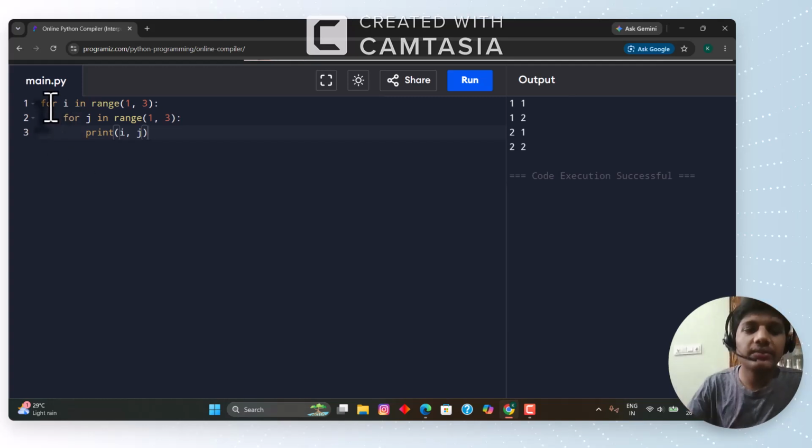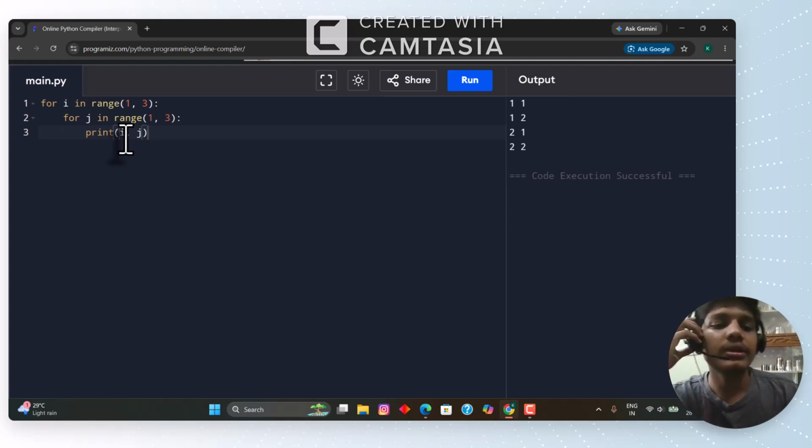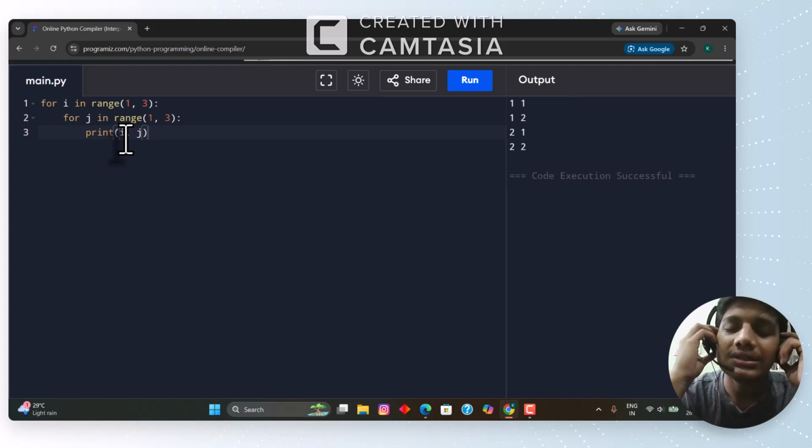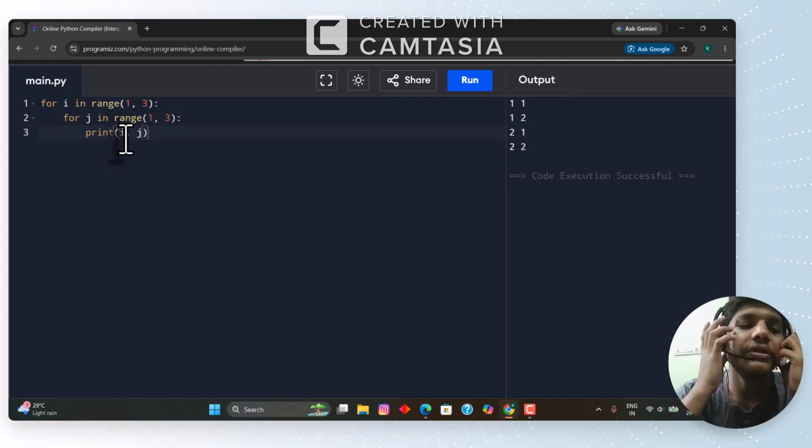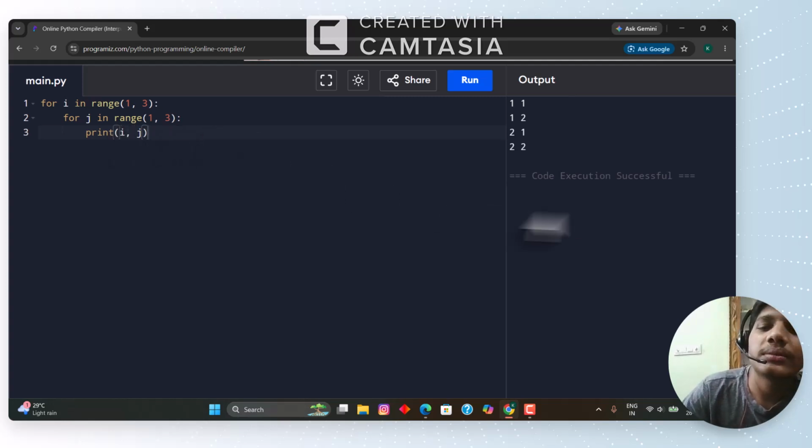So j was 2, and the i value was still 1 but the j value changes, so 1 comma 1, 1 comma 2. And after this loop completed, we can't write 3, because 3 is not less than 3. We can go up to 2 only, because that is the rule of range. So after we go to the outer loop, i changes from 1 to 2, but j is again 1, 2, so 2 1, 2 2.